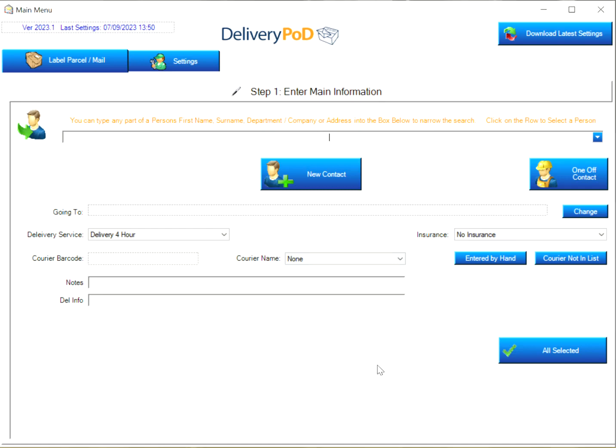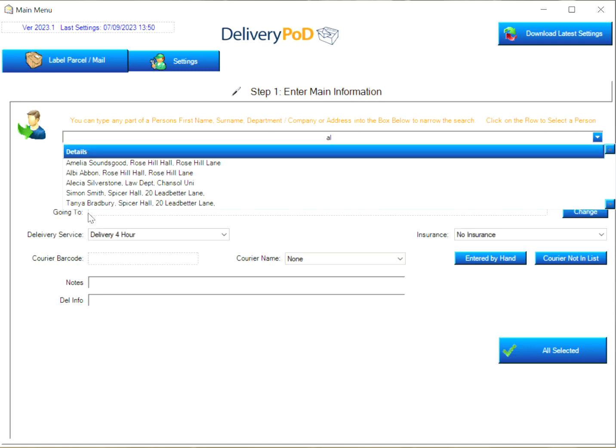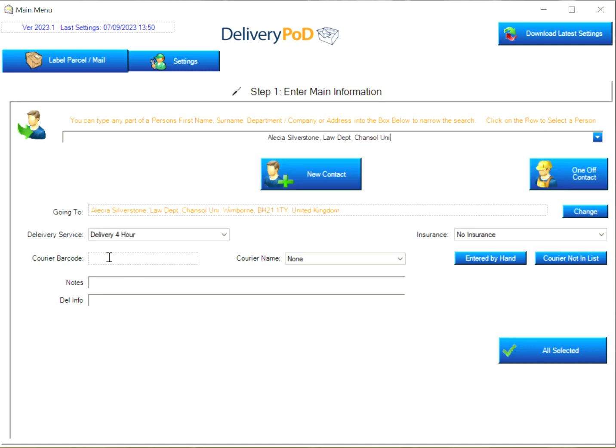So that probably comes across as a bit of a slow process, but actually it's not really that slow at all. Let's book something in for Alicia Silverstone, and let me show you how that would go at full speed. So Alicia Silverstone there. Courier barcode, I'm just going to scan it. Selected raw mail, I've checked that.